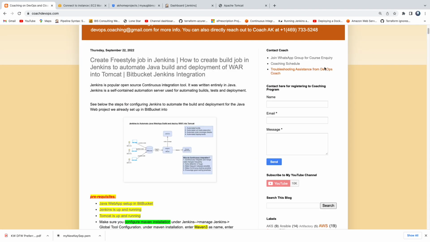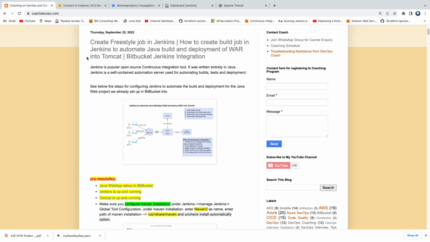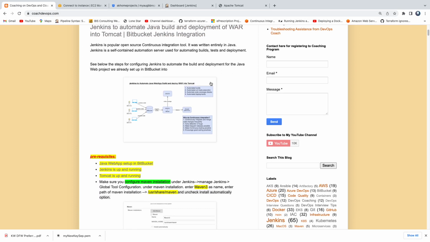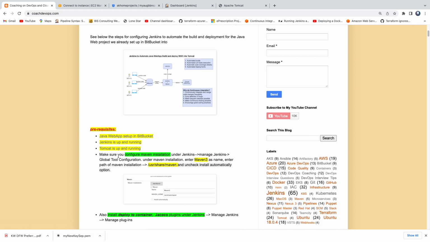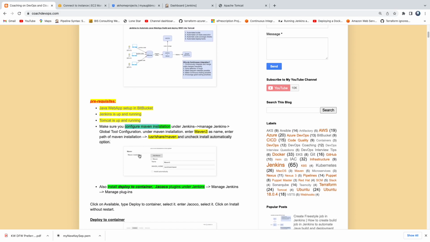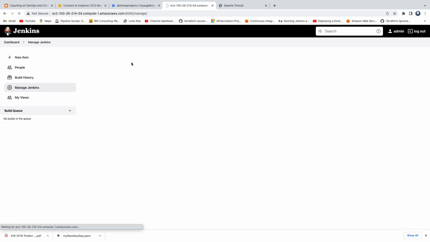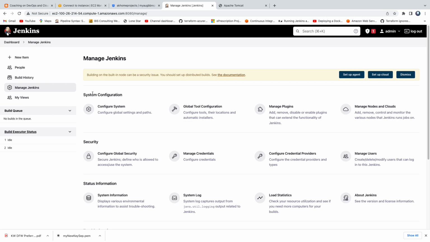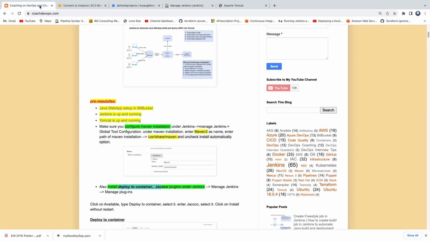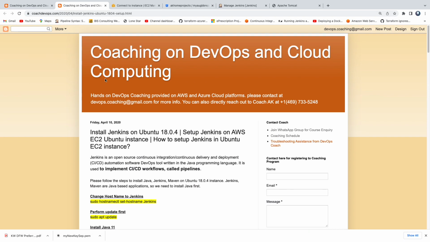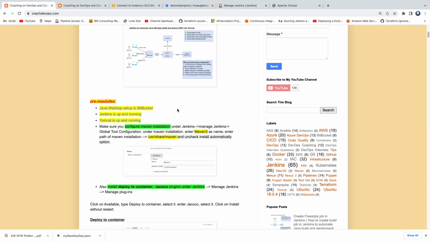Perfect. All right, so let's start the lab. Like I said, we already have everything set up, but as part of Jenkins, we need to configure the Maven installation as well as the deploy to container plugin and JaCoCo plugin. So let me go into Jenkins. Go to Manage Jenkins. I have already configured Jenkins. If you want to learn how to set up Jenkins, you can click on this link. Same thing, if you want to learn how to set up Tomcat, you can click on this link. This will take you to how to set up those tools. I'm not going to cover that as part of this particular video.